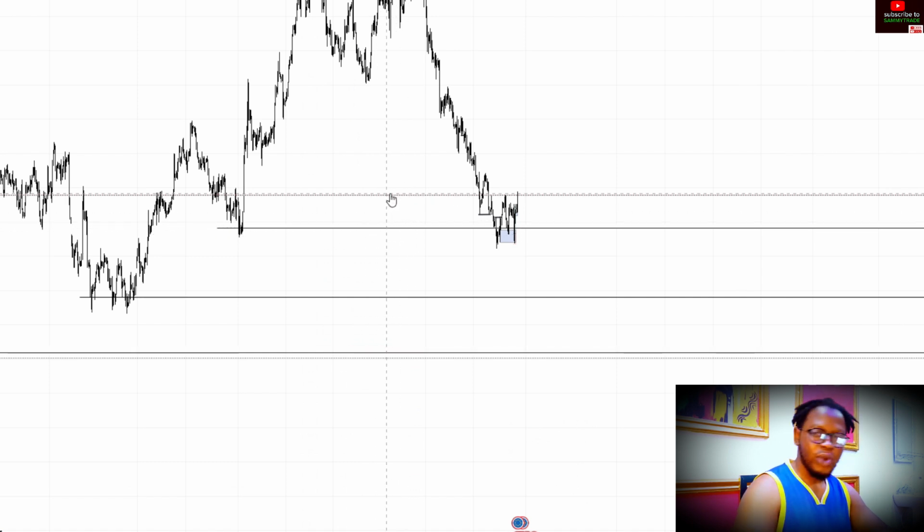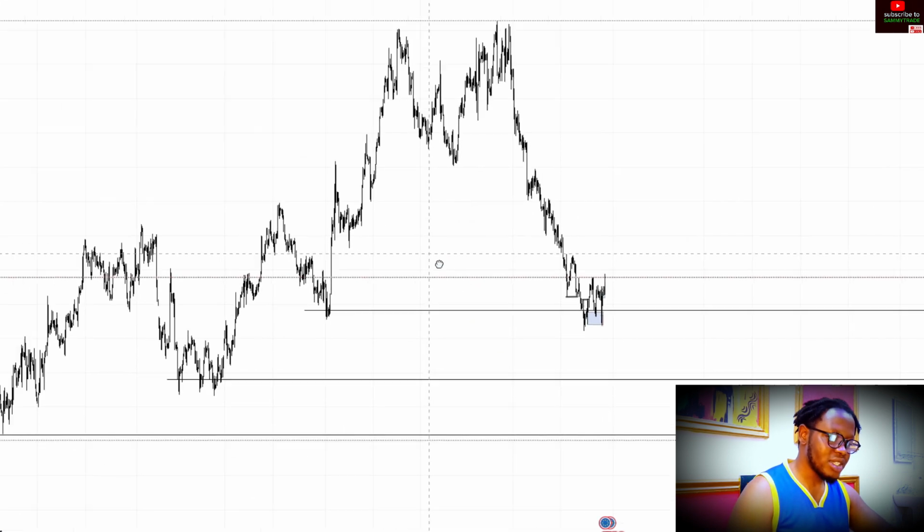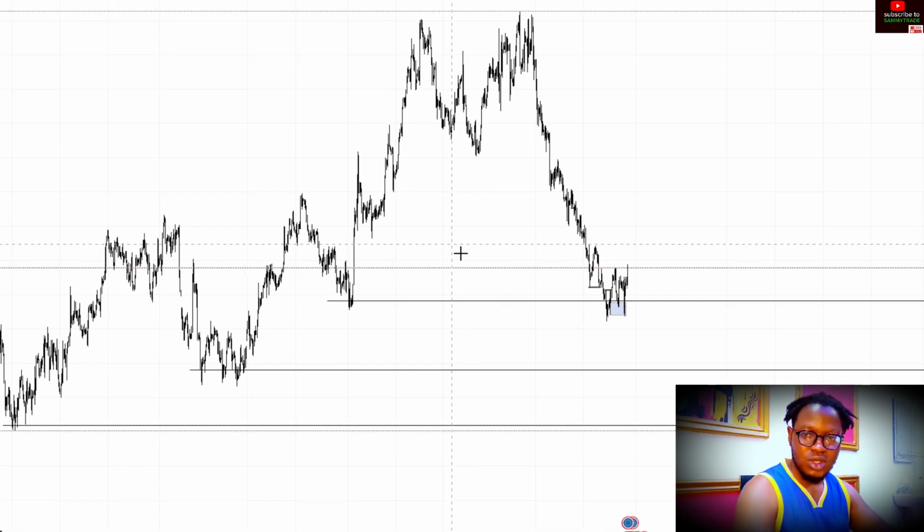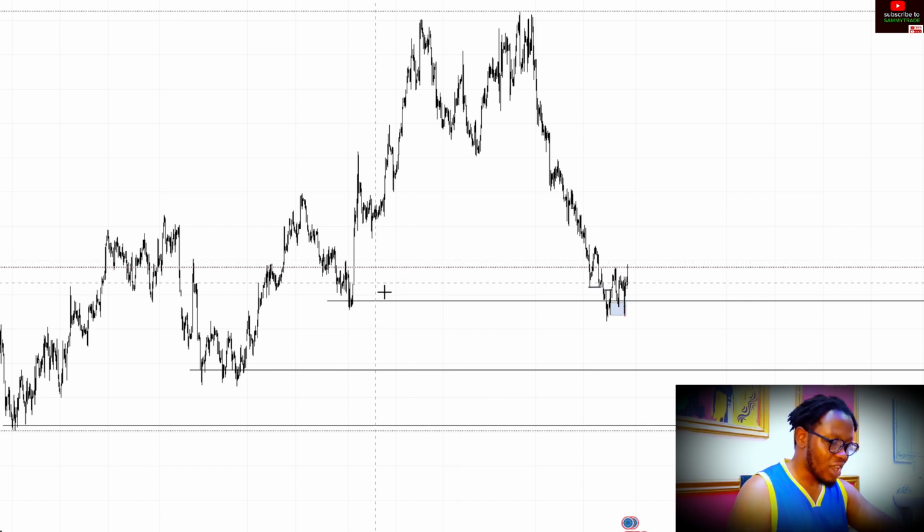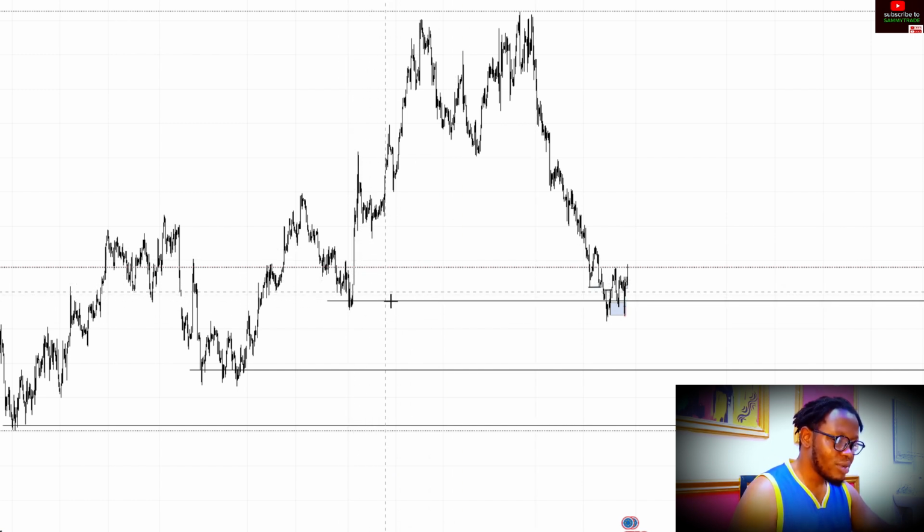Either we are waiting for a break of structure to trade in the continuation of this bullish trend, like I've been saying. You are waiting for a change of character to trade the continuation of this bullish market or this bullish trend, or you are not trading, because I don't see what you'll be doing if you are not waiting for a change of character at this point, because this is a key level. All right, this demand zone is a key level.